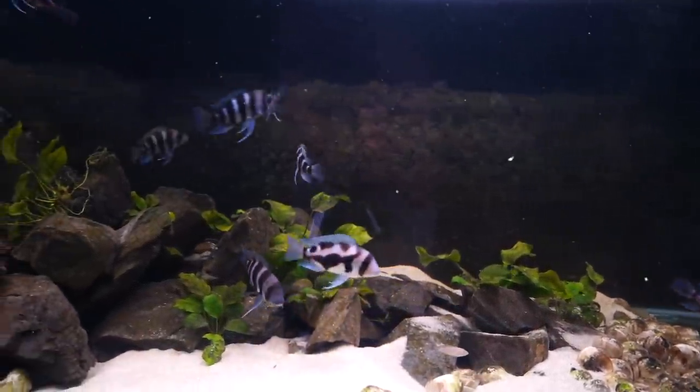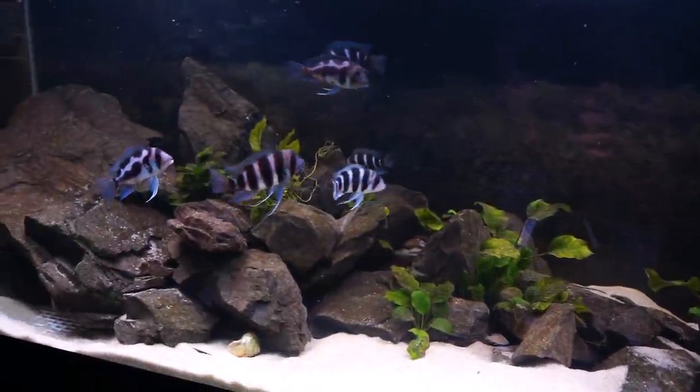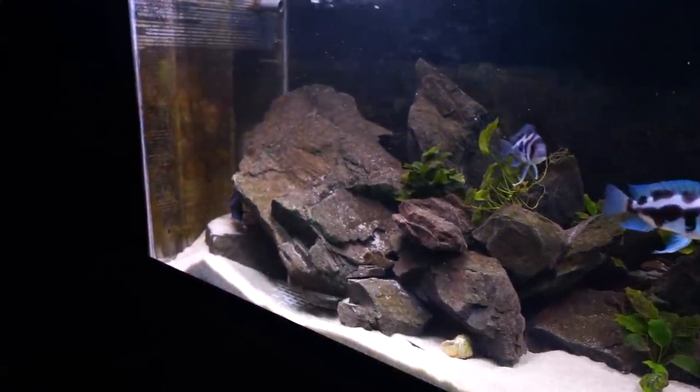The only thing different in that aquarium is the water volume is bigger. There's more frontosa, but the water flow in that tank is also different. It's far more powerful in a 180 in order to circulate that amount of water versus a 40 gallon with just a simple sponge filter. So it made me think, maybe it is the circulation of the water. So for a month, I slowed it down to 10% of what it was previously.